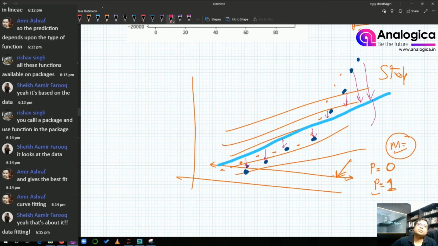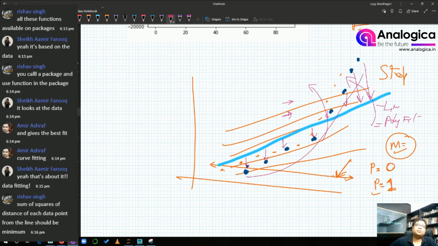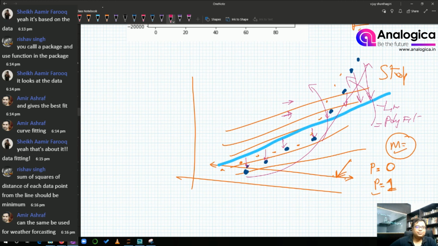You keep changing this again and again, move up and down, down and up, and then when to move, how to move, what if you overshoot, the local optimization, the global minimum, the local maximum, all of that, there is a whole branch of study for this. So this is what the LinearRegression did. And when I did the polyfit, it repeated the same, but in our case it was not a straight line it was fitting, it was fitting a polynomial curve. So that's the whole idea. As Mr. Rishabh Singh is saying, the sum of squares of distance of each data point from the line should be minimum.